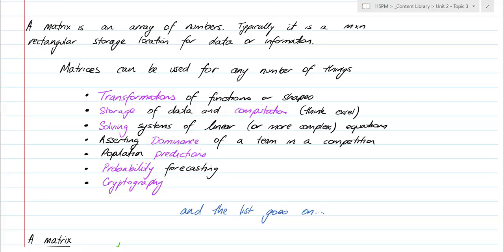Okay, so if you want to write stuff down, here is some stuff you can write down. I wouldn't worry about these dot points if I were you, because they're on the OneNote and it's not actually that important, but it's a list of things that matrices are commonly used for.